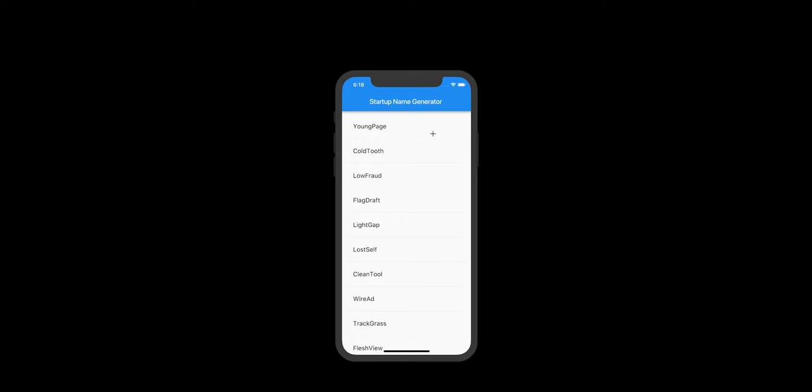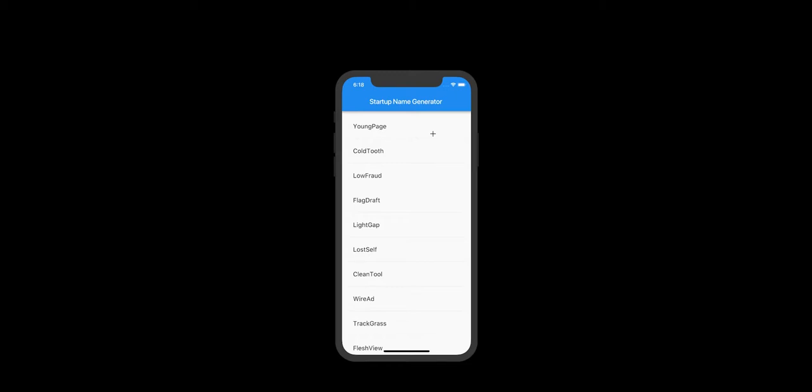Now it is important to know that a widget is not only a user interface component, but it also contains business or programming logic. For example, a simple button widget will not only contain the visuals of the button, but also the logic to handle a tap or a press event.